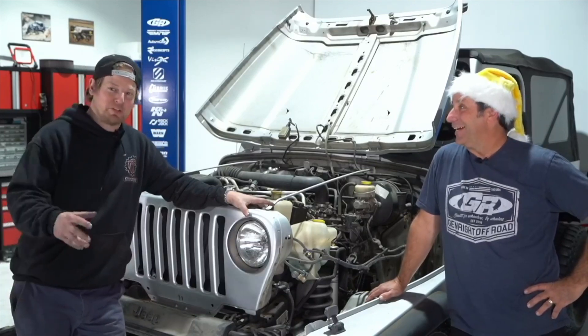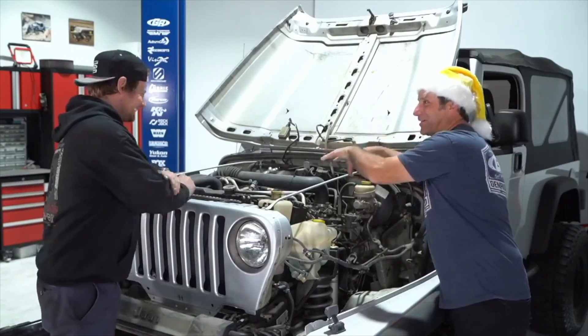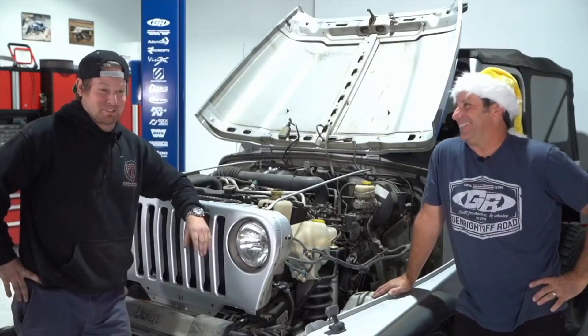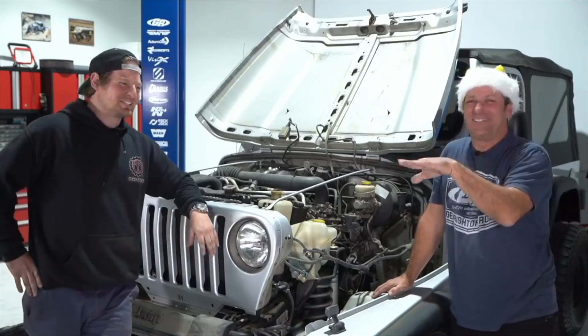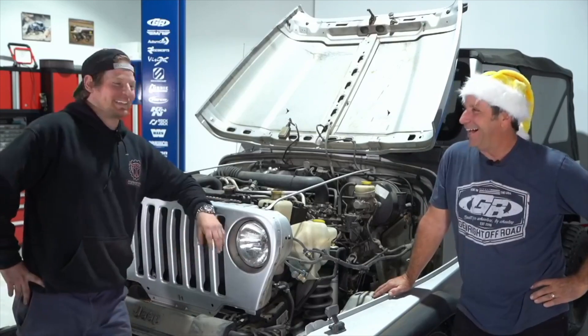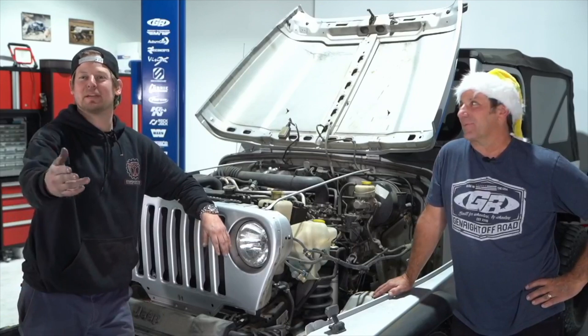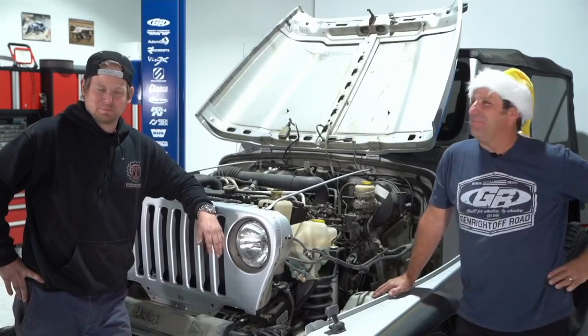How do I get more horsepower out of a 2005 TJ without tearing the motor apart? You don't tear it apart — you just take it out. There are a few bolts here and there and on the trans. Jeff's 4.0 head is worth money — for any guy with a 4.2 wanting to do a stroker, they need that 4.0 head. Tell that guy to buy his head, stroke it out, and he's good to go. Jeff also has a partially done stroker — if you want one, call Jeff and we can make some kind of deal.